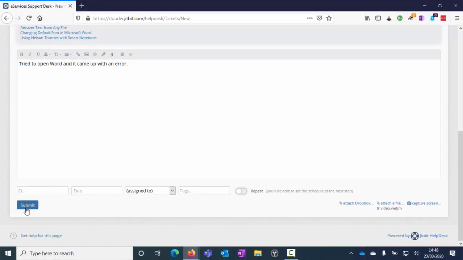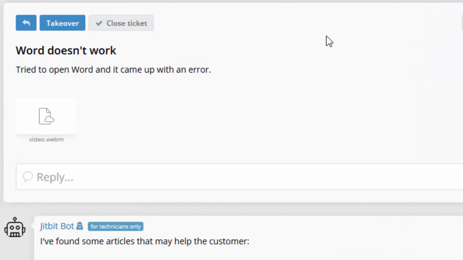But once you're done, you click submit. So as you can see there, we've got the ticket coming. We can then reply to that ticket. You will get an email to say that we've replied to it. It's also worthwhile just checking the ticket every so often. Please don't just submit the ticket and expect it to be fixed, because obviously we may need some more information off you, which is why we'd reply. So keep an eye on the ticket, make sure it's in the right category, and this will help us to help you.